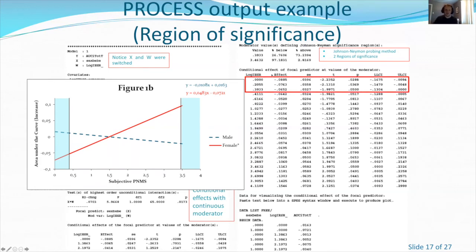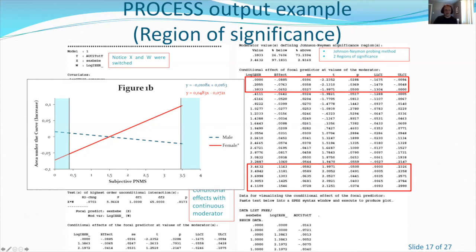Let me explain what this table is first. For many different levels of subjective distress, you have the effect of sex and the p-value for that effect. You get this table when your moderator is continuous and you ask for JN equals 1 in your equation. Back to the regions of significance, below 0.39, for those three values, you have a p-value below 0.05. And for those values above 3.46, you have a significant coefficient as well. Those values are represented by the blue shaded region on the graph.